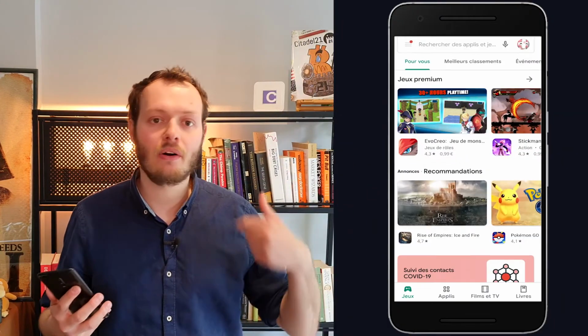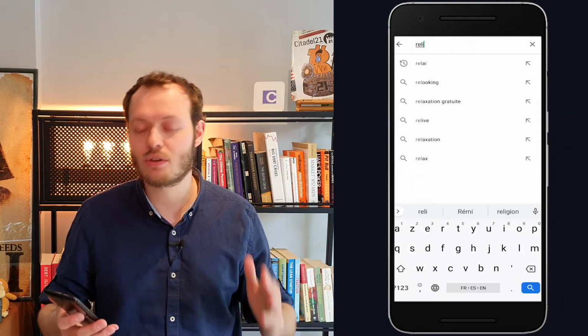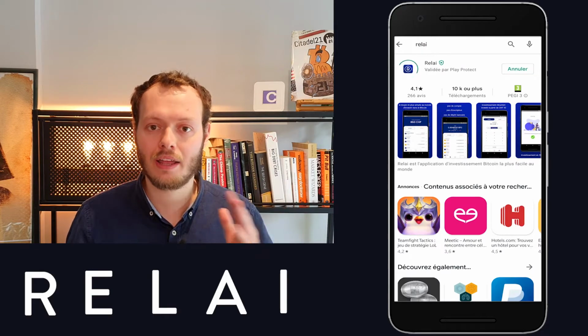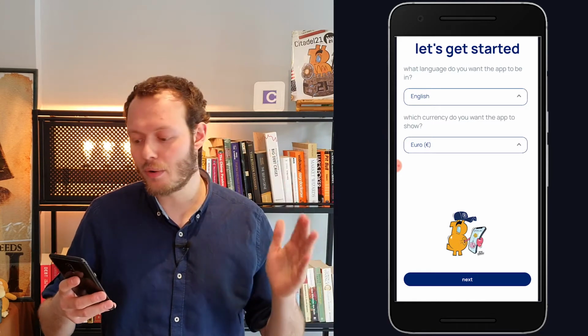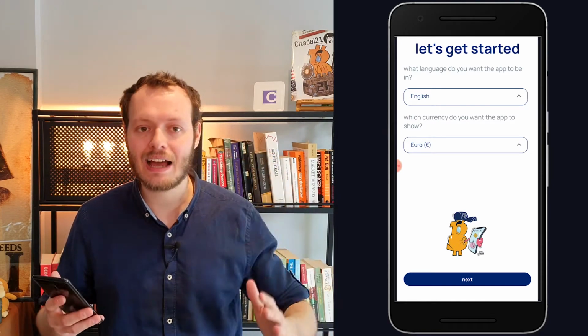So the first thing to do is just download the app either on Android or iOS. It's pretty straightforward. It's called Relai, R-E-L-A-I. Once the app is downloaded, simply open it and press next. We have an English menu and we're going to be using Euro. So we don't need any account or ID.